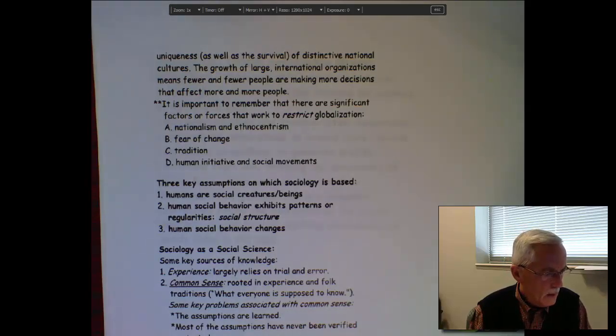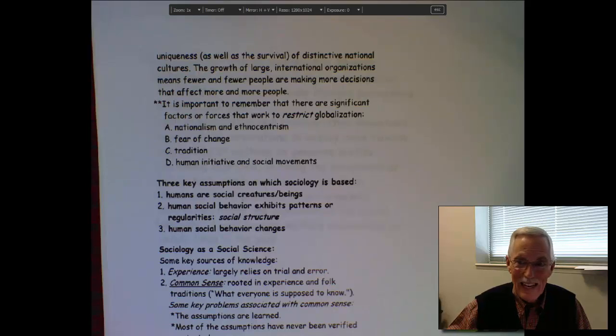And I looked at an article several years ago in Newsweek magazine in which the writer highlighted the fact that about 1/2 of global trade, investment, as well as migration takes place within regions, much of it between adjoining or neighboring countries. Exports account for only around 25 to 30% of the global economy. Plus, less than 25% of internet traffic crosses national borders. So nationalism and ethnocentrism can tend to restrict the spread of globalization, as can the fear of change.